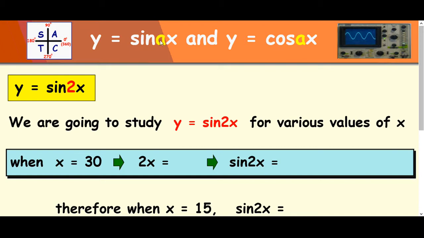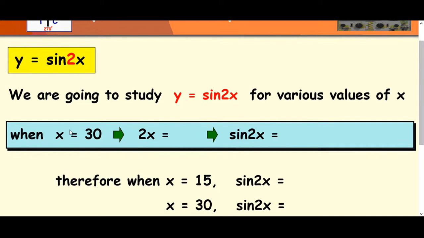So this lesson is really about y equals sine something x or y equals cos something x. And this can be applied to tan as well. I'm going to look more at sine and cos, but it can be applied to a tan graph. So let's firstly look at y equals sine 2x. So what's actually happening here? If x was 30, then we could agree that 2x would equal 60, double it. So when you're doing the sine of 2x, you're really doing the sine of 60. Now the sine of 60, if you type it into your calculator, should be 0.866.